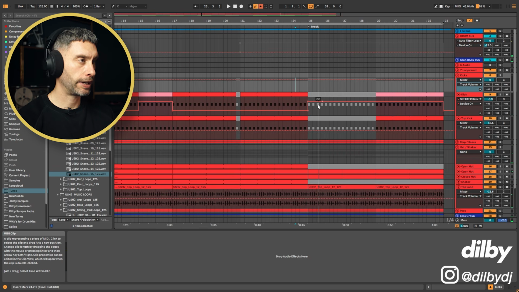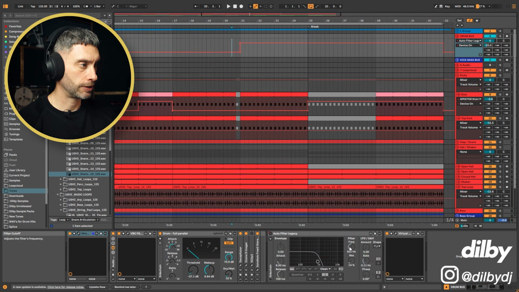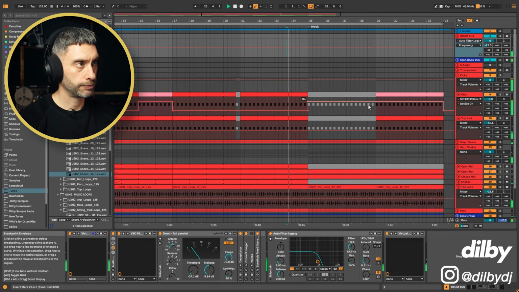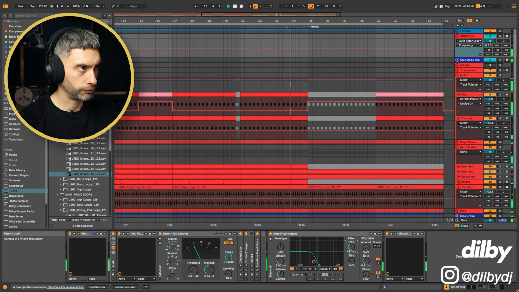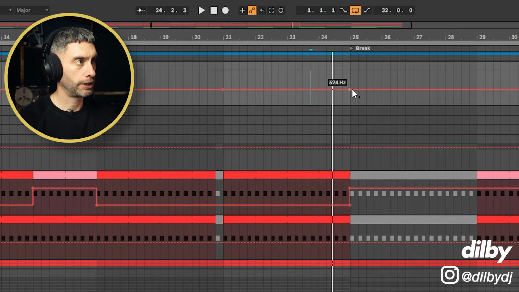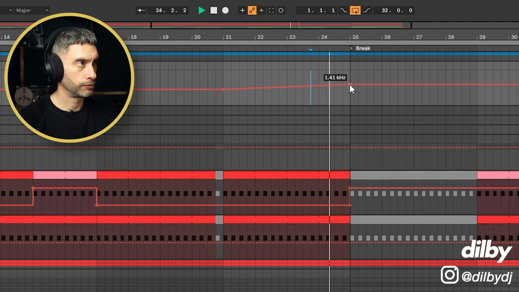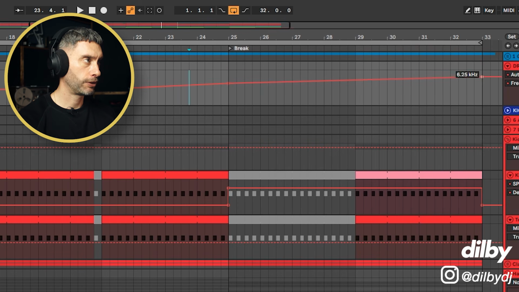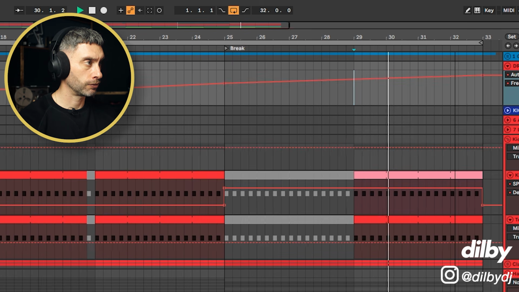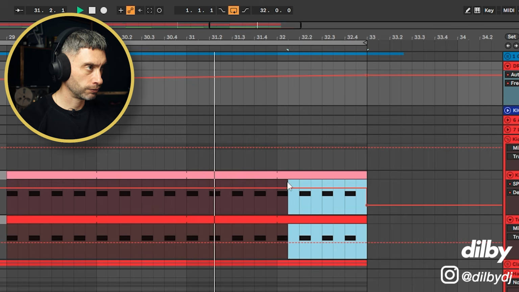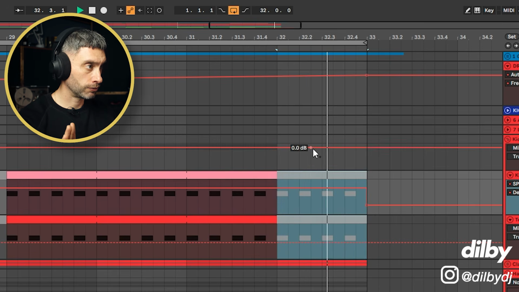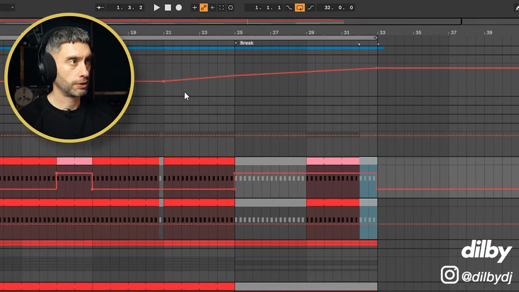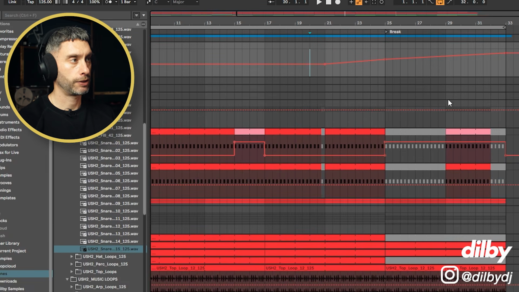it feels like it drops away a little bit, but when we have this filter automation, what we'll actually do here is bring this back, and then I'm going to slowly open the filter here. So we're creating anticipation for this further, and then I'm going to further bring it up throughout the break. So now we've got this transition for the break that sounds like this.